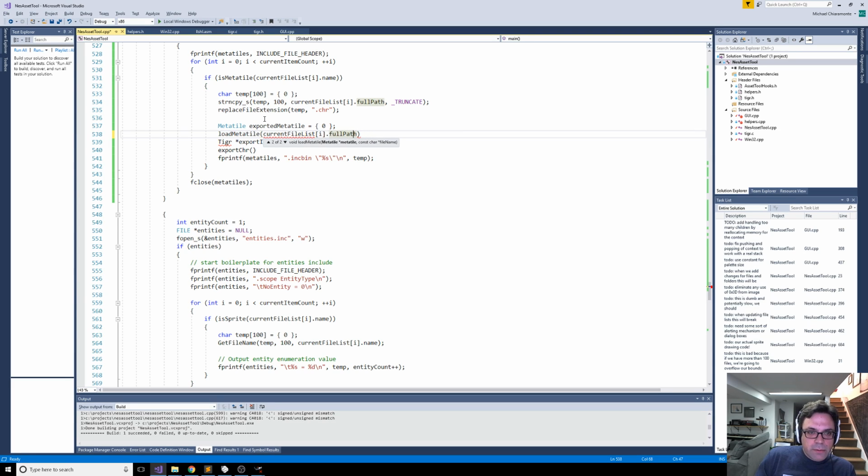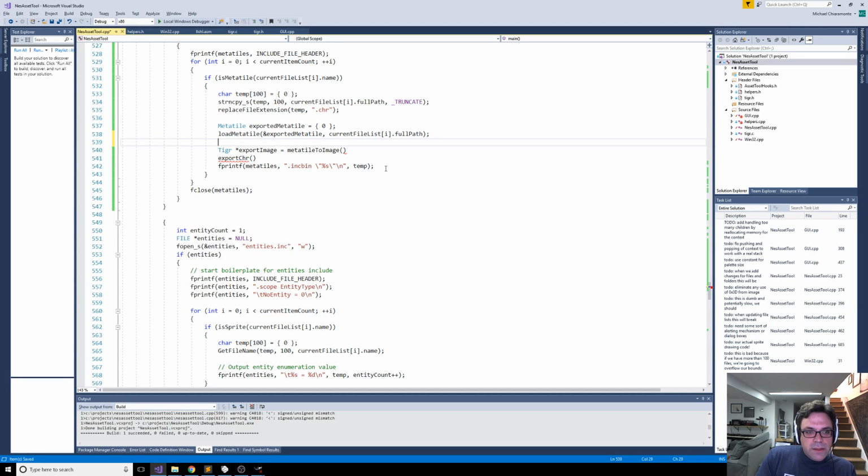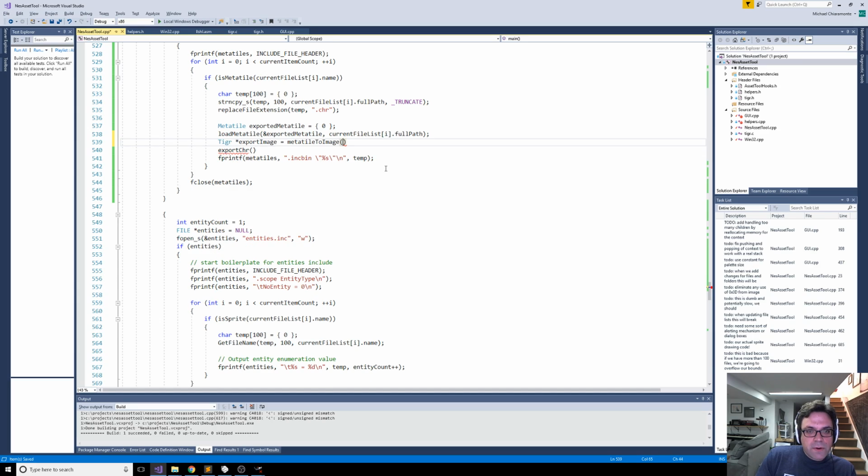Oh, I reversed the operation, or the parameters rather. Exported meta tile. Alright, so we've got that. Why is this complaining? It's pointer exported meta tile is undefined because I can't spell. Okay, so we have that, and then we want to get the image from that.